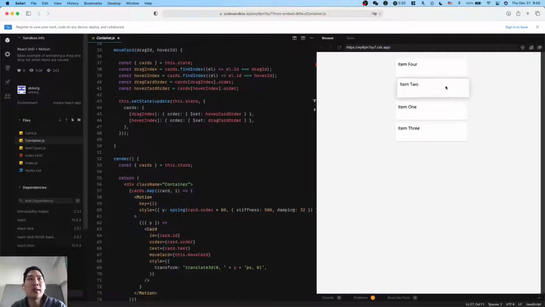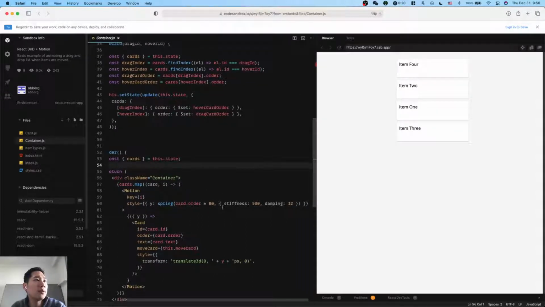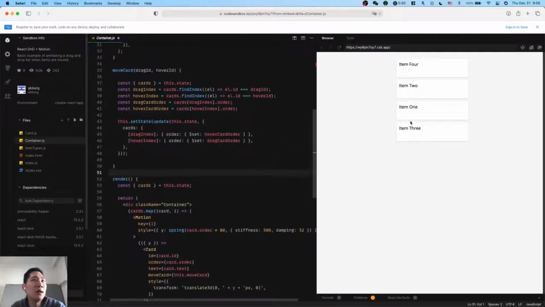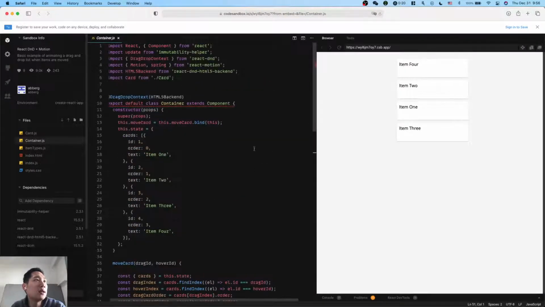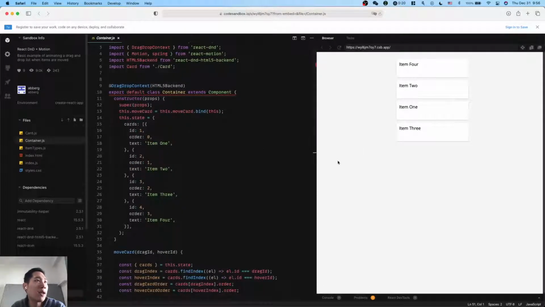Or even without a placeholder, it's fine because it moves so nicely. For here, they put card.order times 80. So I guess they have to order the card and then multiply by 80 because maybe the height of the item is slightly less than 80 and there's a little bit of gap too.